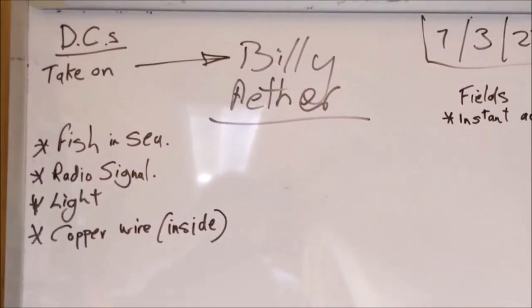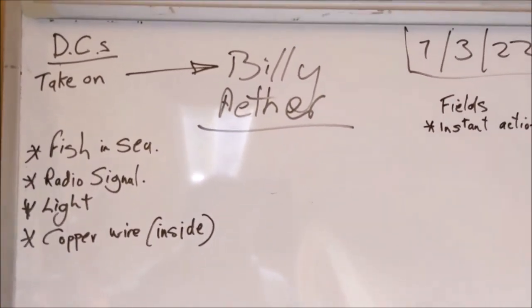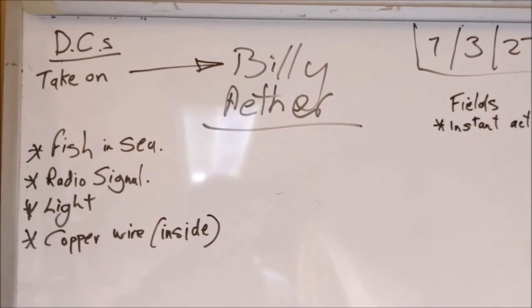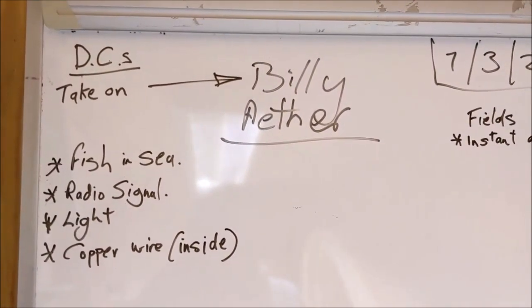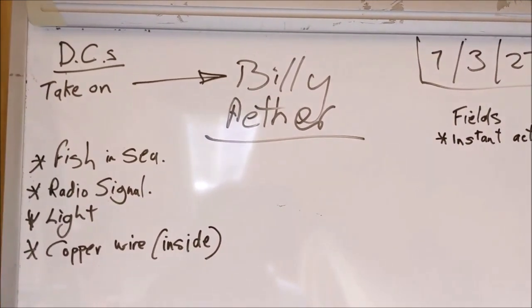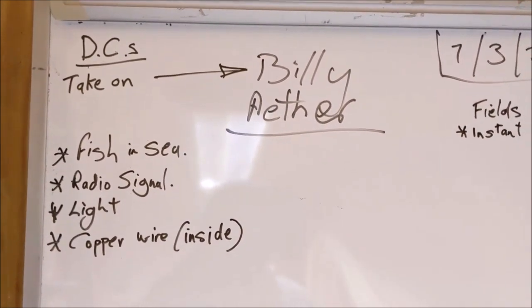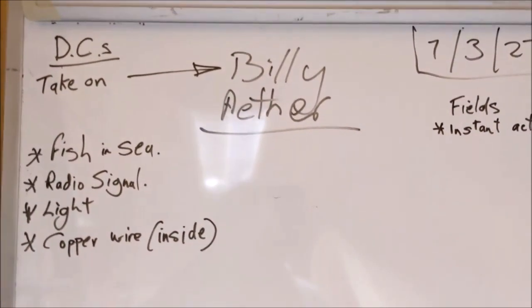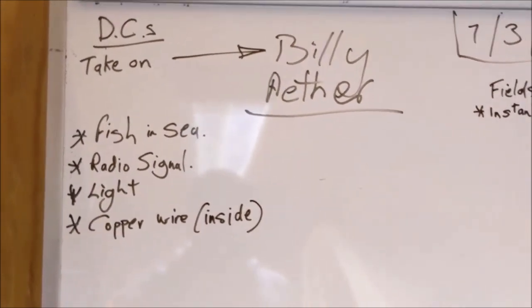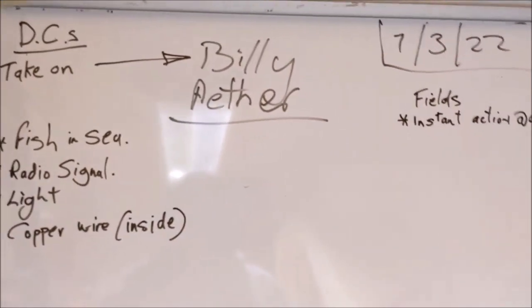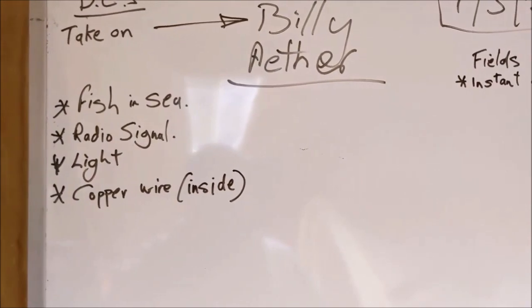My friend, somebody that I follow on the internet, Ken Wheeler, has many books on magnetism and has mentioned the ether. He's in agreement with Nikola Tesla that there is an ether. There's different forms of ether - Tesla's ether and Heaviside's ether. So I suppose this is DC's ether theory.